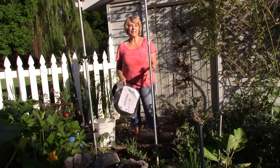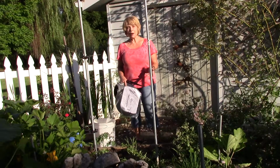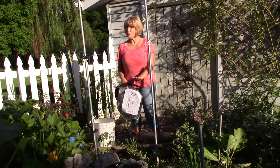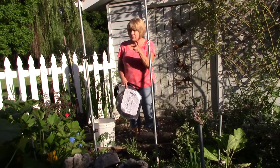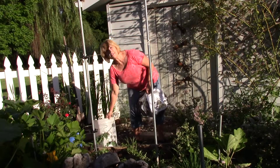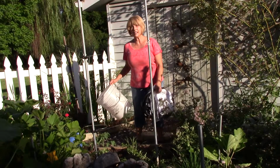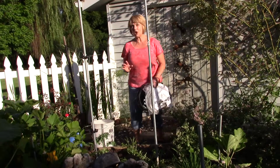Hi, this morning I'd like to show you exactly how to install and use a veggie cage. You might remember that I showed you this plant in a previous clip, and this was the one that I had dug from another place in the garden, and I put it right into the ground even though it's summer, and I supported it and protected it with a simple 5-gallon plastic bucket that kept it in the shade and happy. This morning I checked it, he's looking good and ready to go. So now I'm ready to go ahead and install my veggie cage.